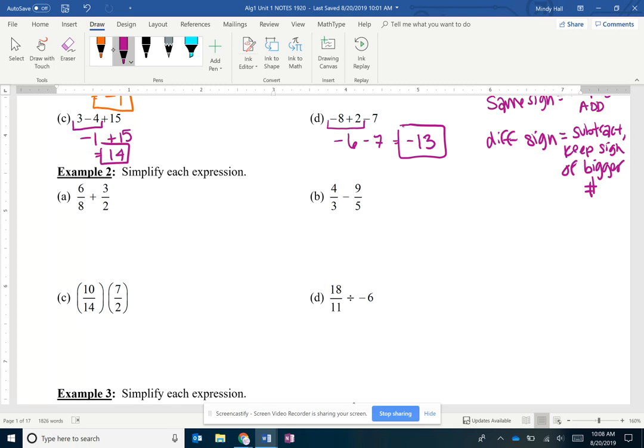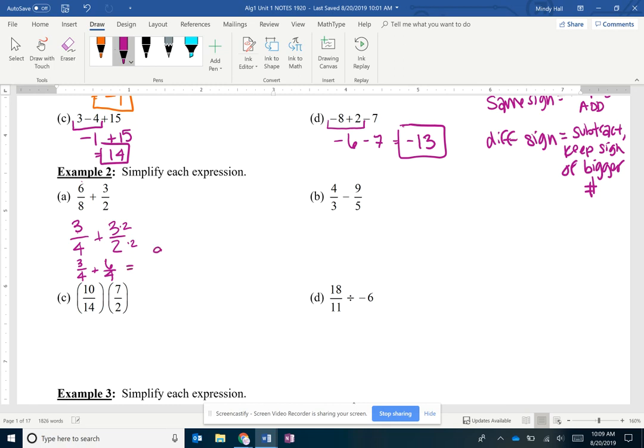So in this case, with 6 over 8 plus 3 over 2, if you notice, you can simplify that 6 over 8 and it makes the common denominator slightly easier, because 6 over 8 simplifies to 3 over 4, because you divide 6 by 2 gives you 3, 8 divided by 2 gives you 4. So then you can have 3 over 4 plus 3 over 2. So then in that case, our common denominator would be 4. So then if I wanted to make this 3 over 2 an over 4, I'd have to multiply the top and the bottom by, not by 4, silly me, by 2, and 3 times 2 is 6, so 6 over 4.